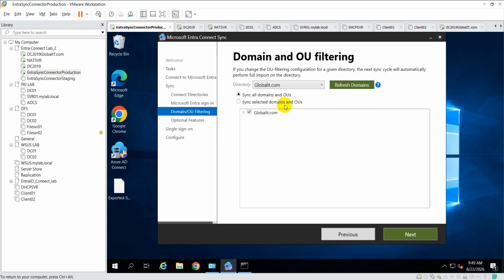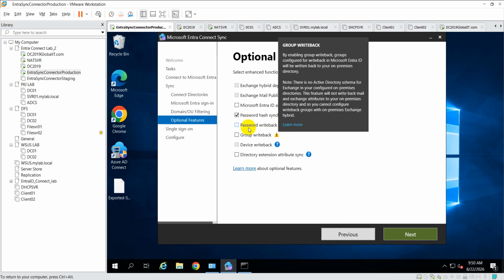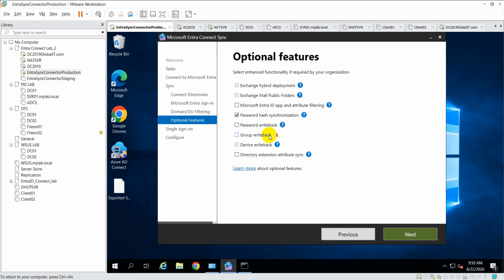So if you select any one domain, all will be showing there. Click on next. We'll install two. Here basically you have to do password hash synchronization, because pass-through doesn't work, I guess.